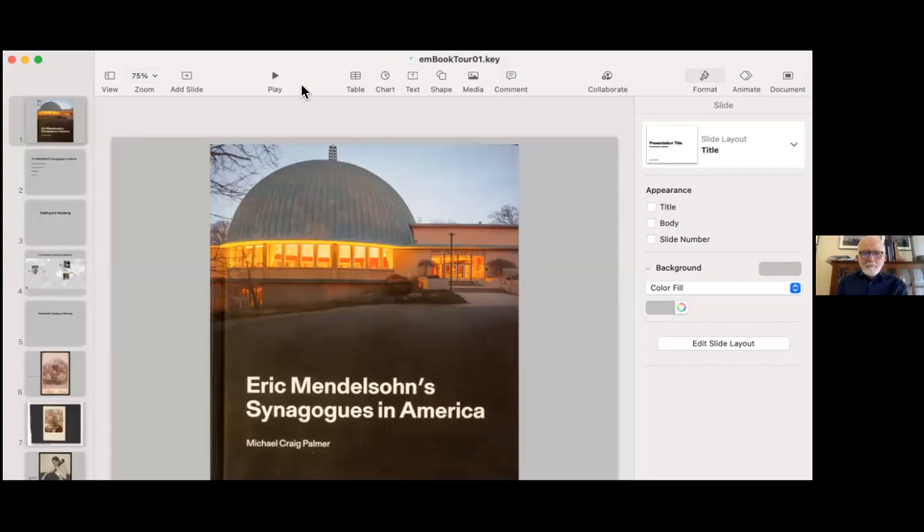I'll remind you at the end as well, but I wanted to let you know we're having another presentation on Sunday, June 27th — a virtual tour of the Museum of Jewish People in Tel Aviv. It'll begin at 10:30 a.m., about a 45-minute tour with a live tour guide. I'll post it today on Facebook and the registration link will be on the shul website later today. It's ten dollars per household.